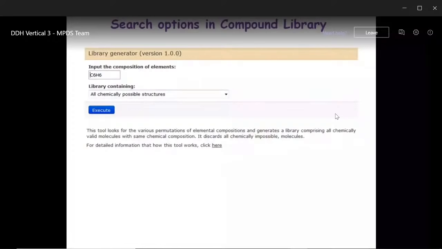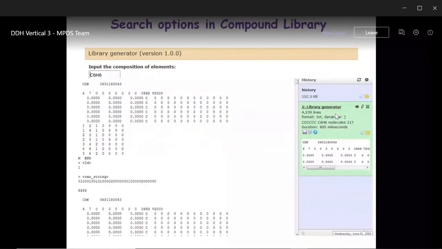Definitely you will get a lot of hits, but you can always restrict your search by using much more complicated search queries also. So these are the various search options that are available in the MPDS compound library.